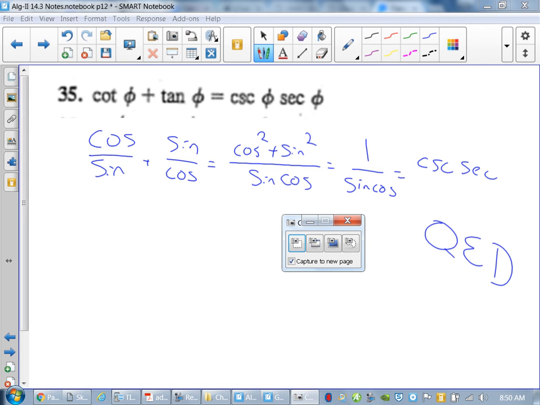Oh, you didn't multiply it through. Here's what you did. You got your common denominator like you would, but you forgot to multiply the top by the square. I think you probably saw that you were going to wind up with this cosine squared plus sine squared, but you have to show that. Does that make sense? You saw that you were going to get to that, so I think you were just simplifying quickly. Just be careful on that. Don't jump too many steps.